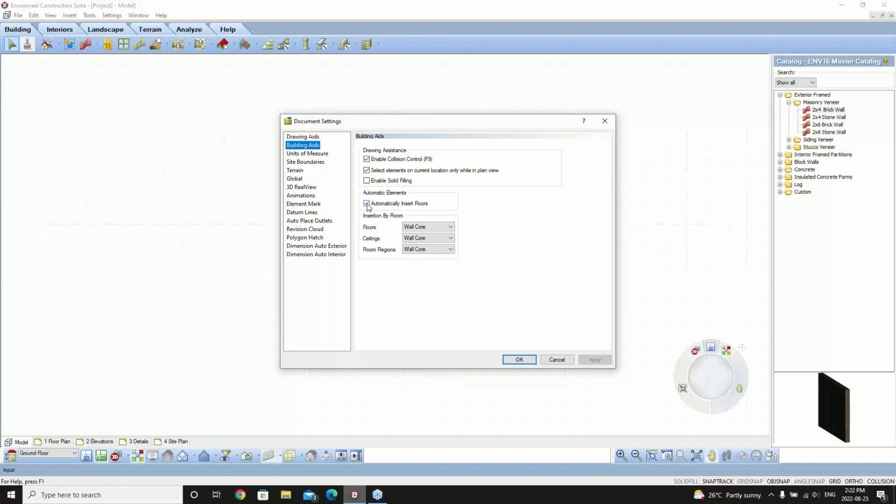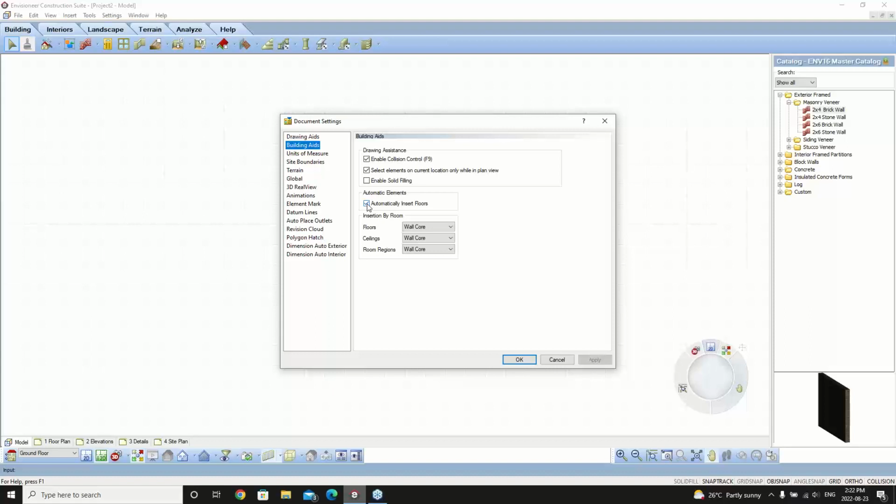For those of you that want more control and you want to show the floor yourself, you would probably want to turn this off. Automatic floors, while great being added in as an automatic element, don't have a lot of information applied to them, so I can't really cut an opening out of them. I don't have a lot of editing capabilities with an automatic floor.